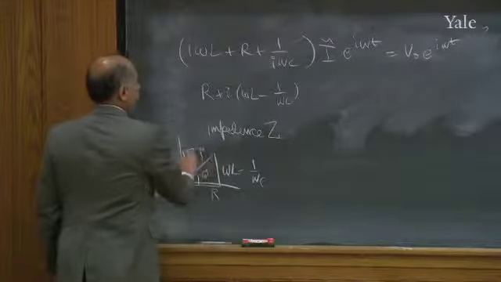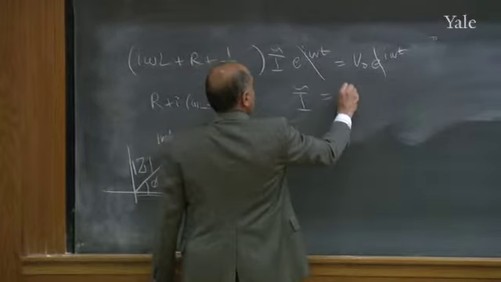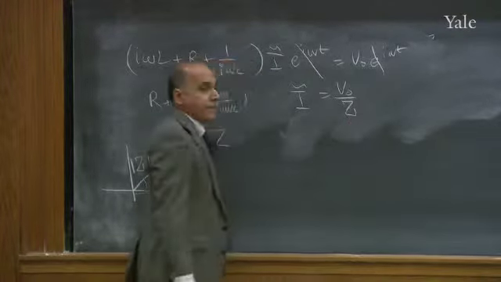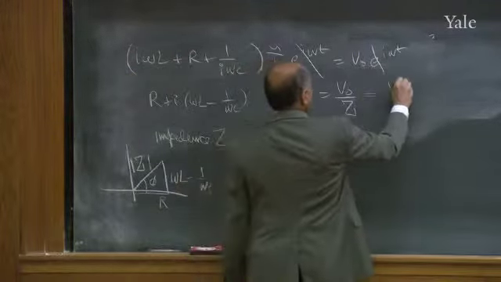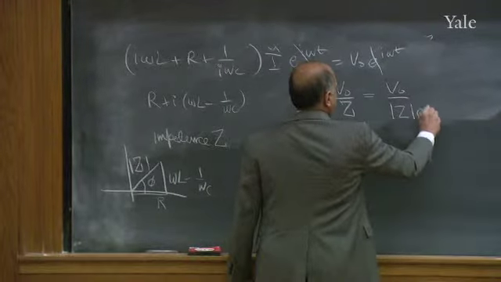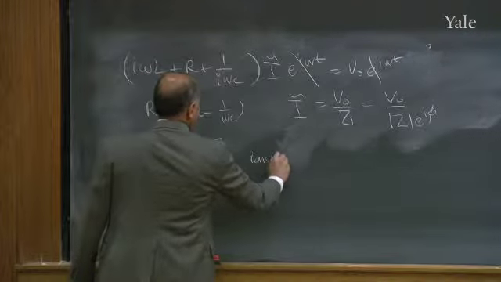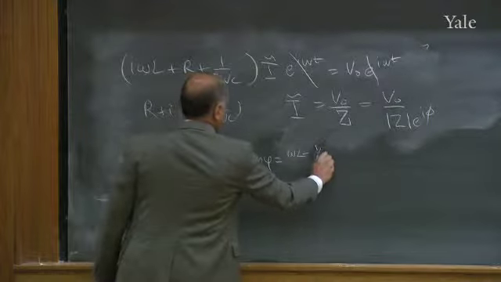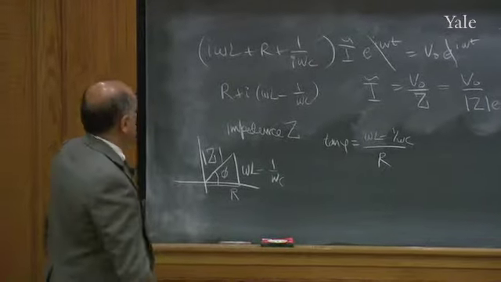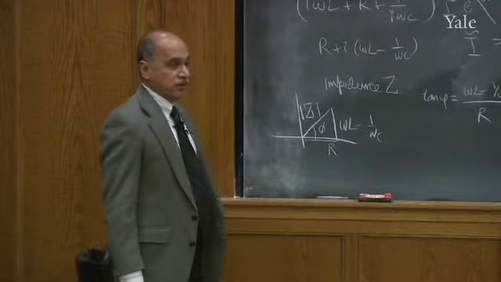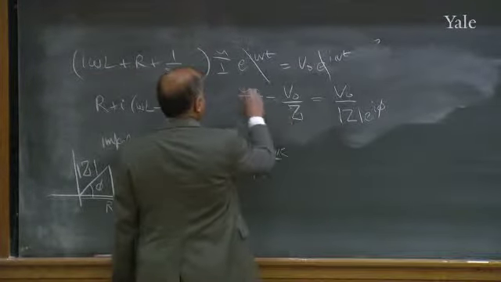You want the modulus of Z. Therefore, canceling this, I find Ĩ is equal to V0 over Z. That becomes V0 over the modulus of Z times e^{iφ}, where φ is this angle defined by tan φ equals (ωL − 1/(ωC)) divided by R. So don't worry too much about writing all of this down, because you're going to find this in every book. There's nothing novel or different. So this is the formula for Ĩ.